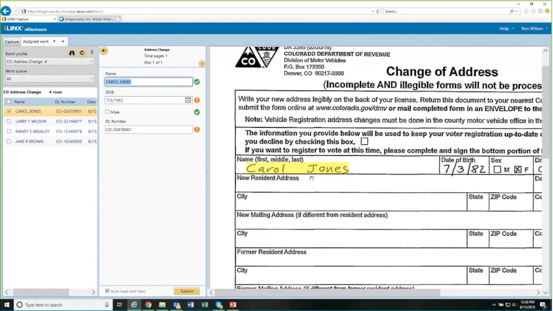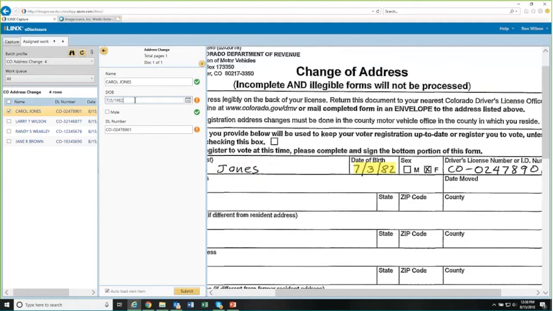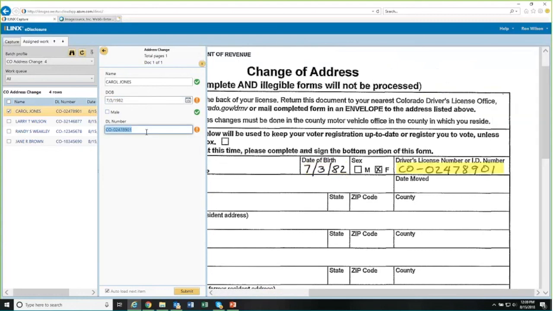Now, of course, that is completely sensitive to how well the person writes. If you're really sloppy, you're just going to get poor read rates, and that's just the way it is. So we weren't very confident, but we did get a good read out of that value. We did read that this person, Carol, is not a male, and it looks like we got the number correct, but the confidence was only 59. I think this batch profile is set to 70, so it's flagged. But if we set that to 50, this value would have shown up green.